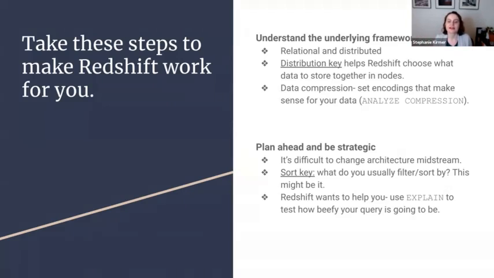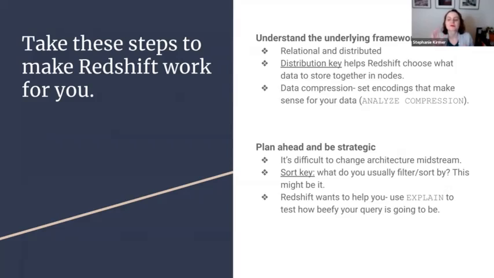And explain is a nice little function that's on the same lines as the analyze compression function, a helper function to make it easier for you to use this storage effectively. So if you run a query, you're going to send it to your leader node, and the leader node is going to decide how it might interpret that and pass it to the cluster that you're working with. If the leader node receives a query that it determines really the only way to fulfill it is to send all the requests to one cluster and maybe one slice, that's going to be very inefficient because you're not distributing the computational needs at all. It's very expensive on one particular little slice.